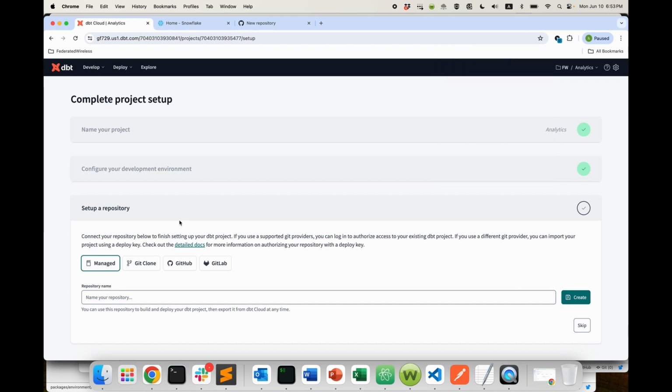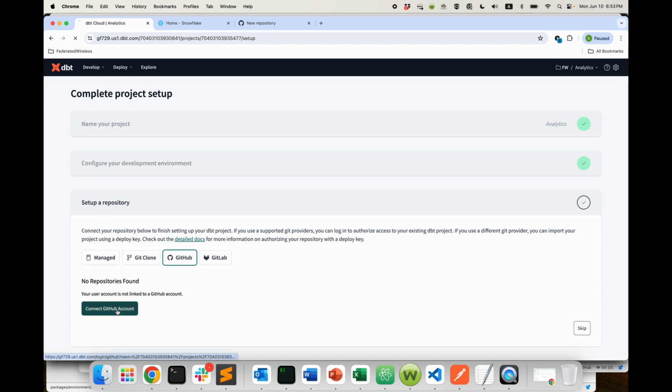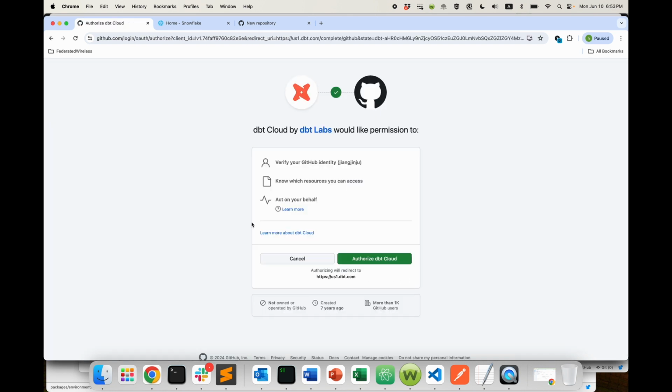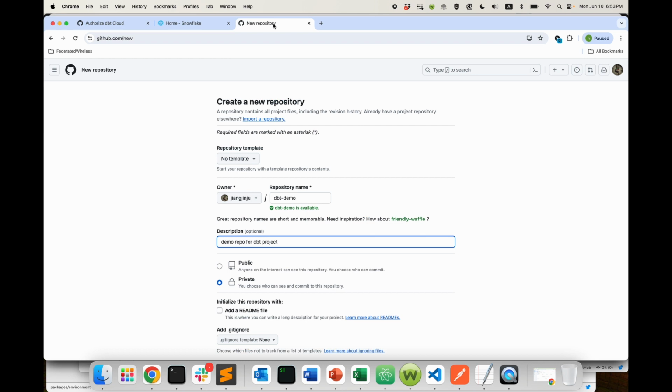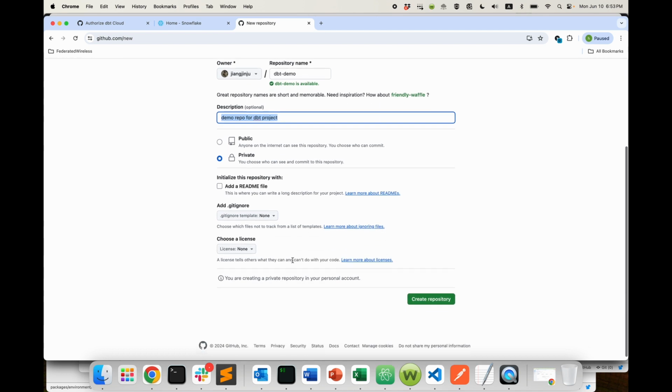So next is going to ask you to set up a repository. Here we use GitHub. Let's connect to the GitHub account. Before that, let's create a new repository here, DBT demo, and put some description here, and let's put it private for right now.